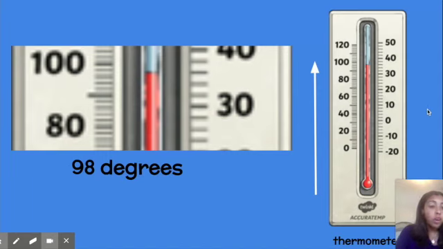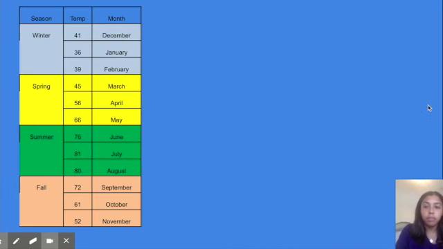So, over the last year, as a scientist, I thought, why don't I see what the temperature is about each month, and let's see if there's a pattern. And guess what? I noticed there is a pattern. Let's see if you see the same pattern as me.